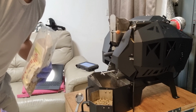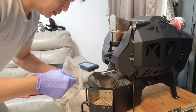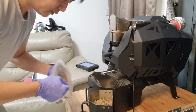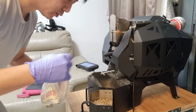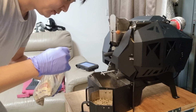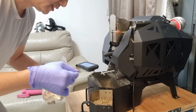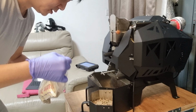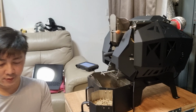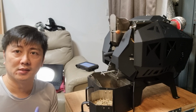By the way, we are using the M10 Sniper Pro. This is a very good roaster for sampling roasting. It can roast all the way up to 1 kg. If you have seen other roasters that are about 1 kg in size, you can never see something so small, except the Bullet R1. So that's the only one that is probably around the same size as the M10 Sniper Pro.